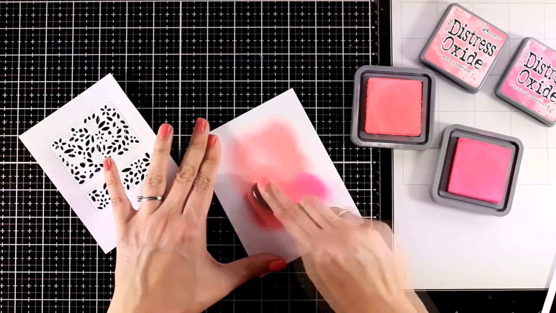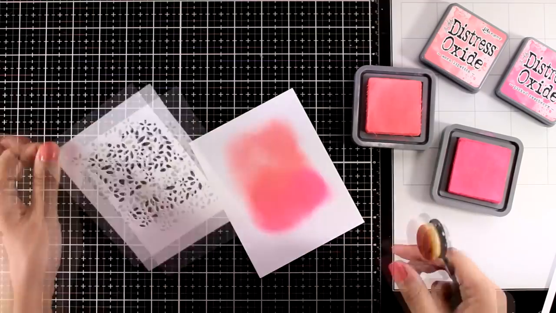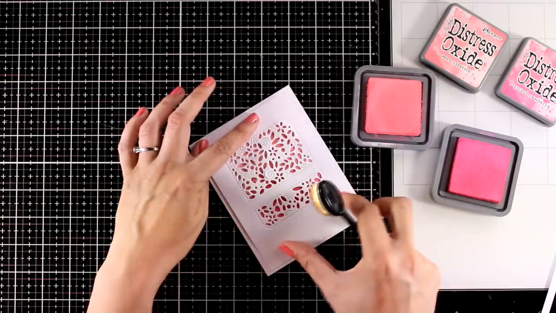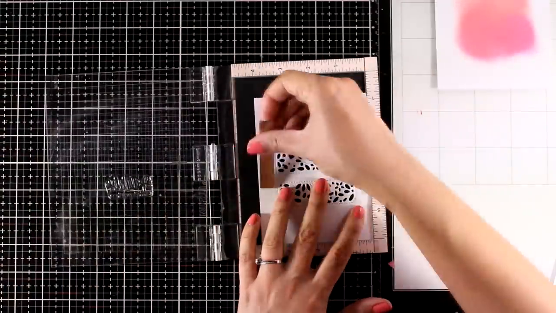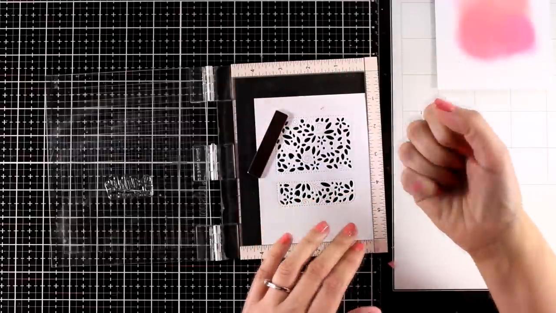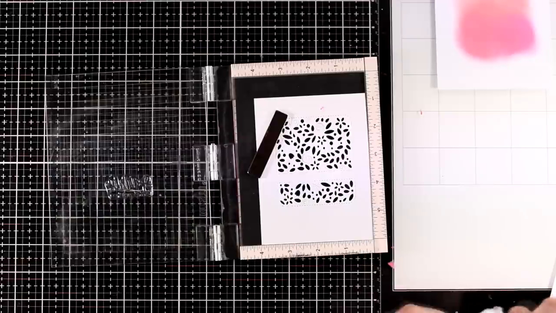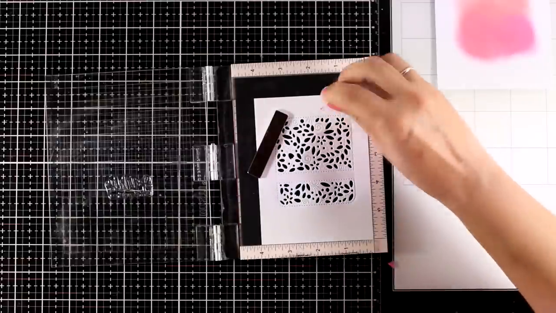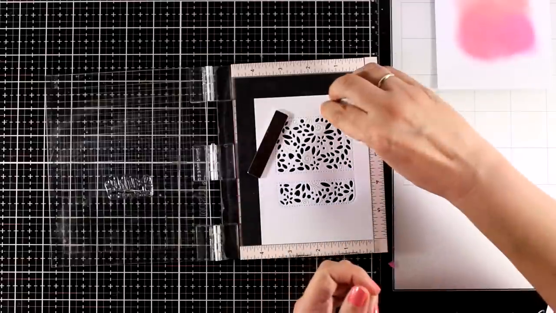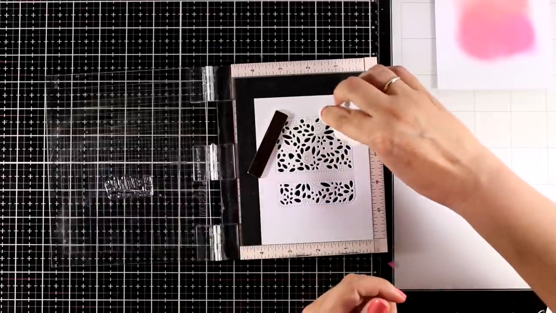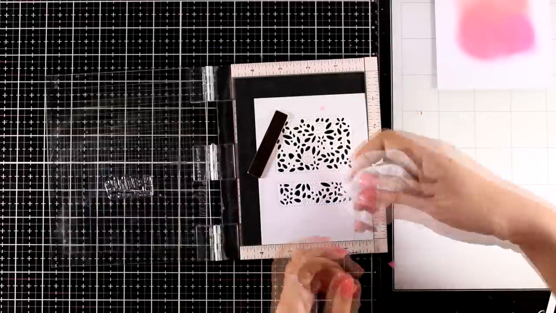Now I want to stamp the sentiment on the in-between space that I have, so I'm bringing in my Misti. This is where I made the booboo. My hands were dirty from inking before and if you see at the top of my panel I have some inking there. I'm just going to use a baby wipe to try and remove some of it. Just because the Distress Oxide ink reacts with water, the paper that I'm working on is not watercolor paper so it's not going to lift it completely.